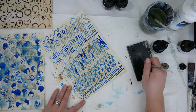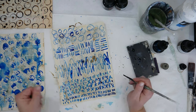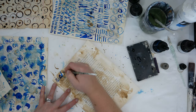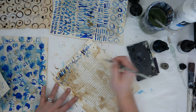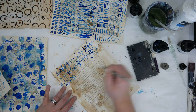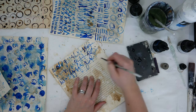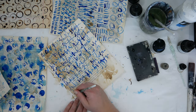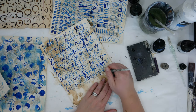The next one would be paintbrushes. I cannot live without paintbrushes. Specifically, I like rounds. Numbers 2, 4, and 6 are probably my favorites. I love the Simply Simmons brushes. They're what I'm using in mostly all of these collage papers. I do use another one. It's a teal brush. I'll have to link that below if it's still available. However, yes, paintbrushes, I have to have them. Round numbers 2, 4, and 6. I go through them like crazy. And they're very important and a supply I have to have.